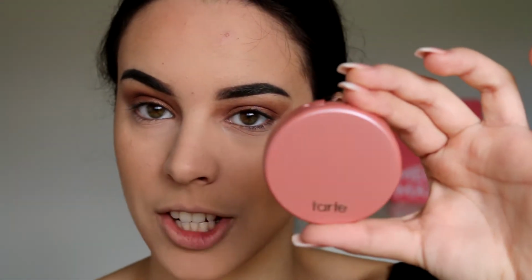For the blush today, I'll be going in with the Tarte blush in the shade Risque. This is one of their Amazonian Clay 12-hour ones. I'm beyond obsessed with it. I feel like it is such a beautiful neutral color, and it does go with absolutely everything. And I'll be applying that with my Models Prefer powder and bronzer brush.